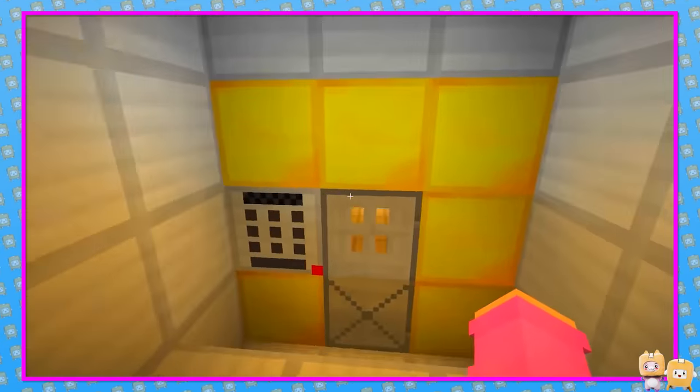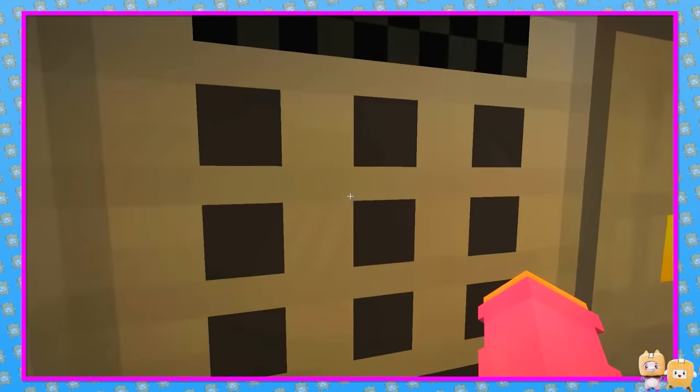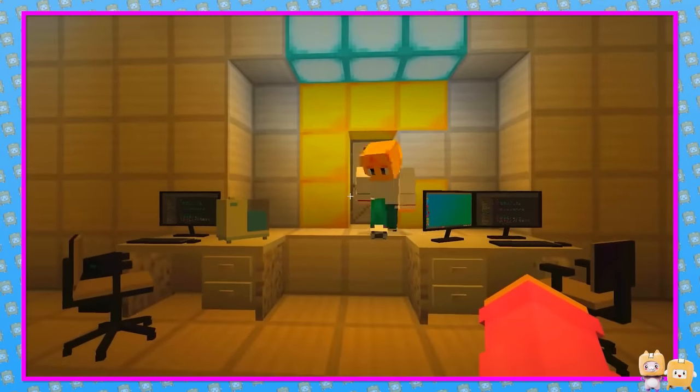What are you protecting? Okay, Adam, don't look. I gotta enter the secret password code. Oh, okay. I won't look. Don't look. Okay, I'll put it. Boop, boop, boop, boop, boop, boop, boop. Okay, most secret code of all time. Here, Adam, is the final vault.